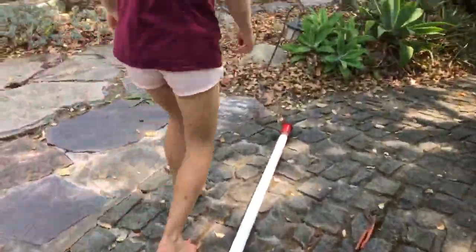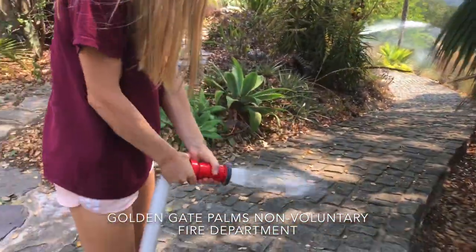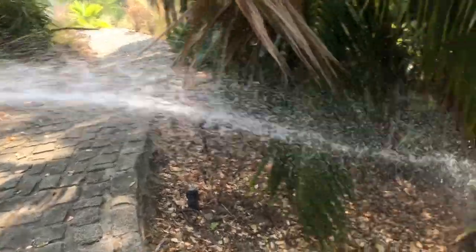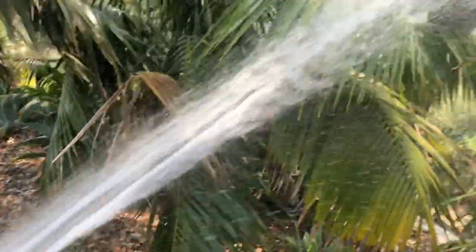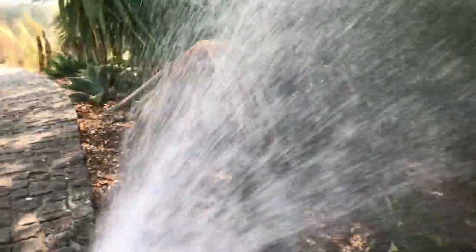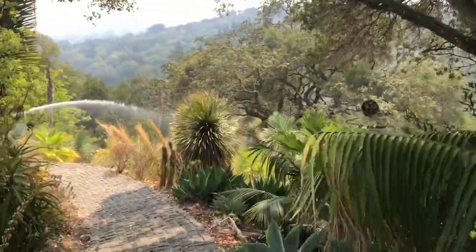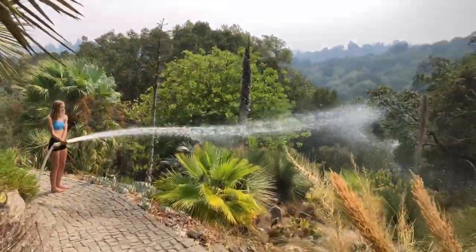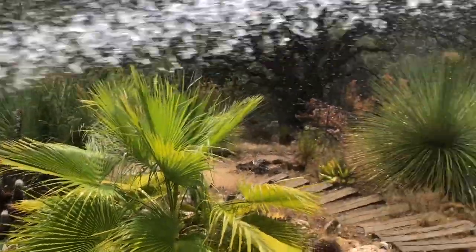We're going to saturate everything and see if we can run two hoses at once. Golden Gate Palms Fire Department — here we go! Raya has pretty good pressure on her hose. You don't want to blast too hard into the dirt — spread it out, or get a long stream, or use a fan shape. This is what you can do if you put inch-and-a-half water taps on your property. There's no way you can do this with a garden hose.